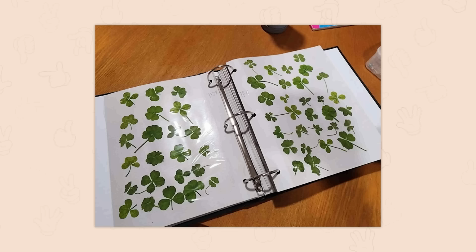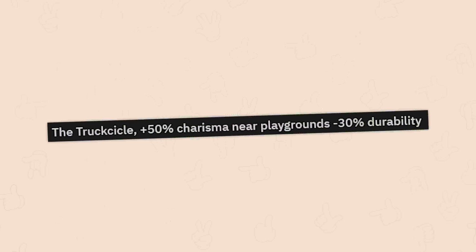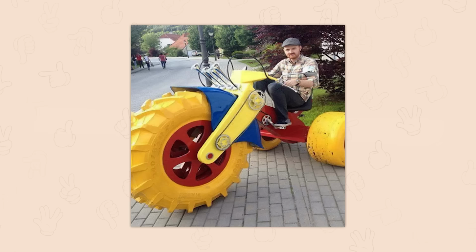Binder of Extreme Luck. Oh my god, damn, dude, you are... Well, wait a minute. I see at least one three-leaf clover in there. How does that count? Well, yeah, now you gotta find a seven-leaf. The Truck Sickle. Plus 50% charisma near playgrounds. Minus 30% durability. Holy damn. Finally, a big wheel for a grown man.